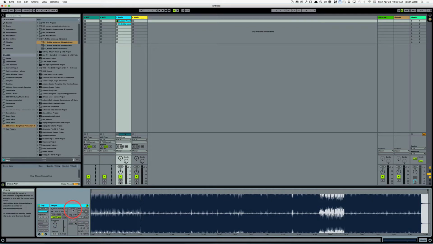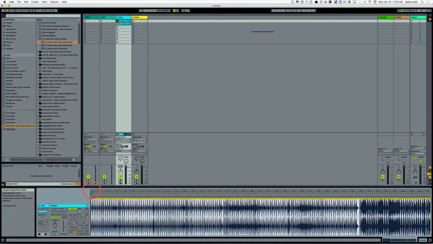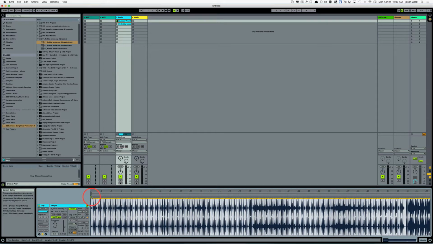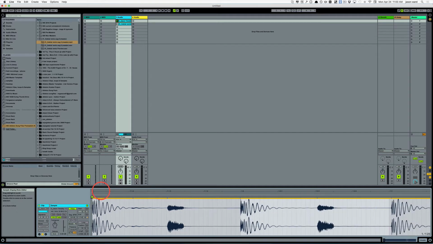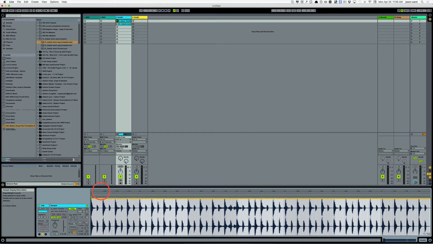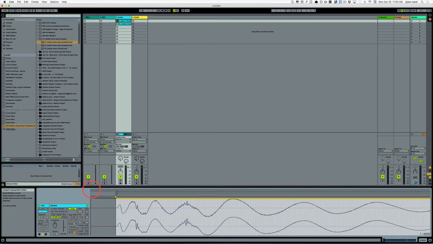So when you turn on warp on a track that's never been warped before, what you're going to get is a yellow marker right at the very beginning of the track. And this doesn't necessarily put it right on the beginning beat. In this case it does, but in some cases it's not going to be accurate. Okay? So what you normally want to do is find your first beat location. So lucky for us, our first beat is already set.